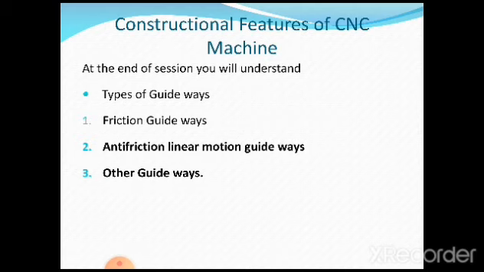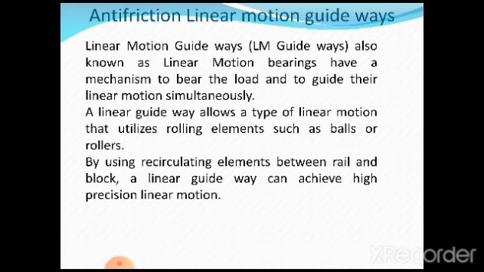At the end of today's session, you will be able to understand the types of guideways: friction guideways already discussed, and in today's session we are going to learn about anti-friction linear motion guideways and other guideways. As the name implies, they are called linear motion because our basic motto is to give the movement of the table, either in X and Y direction. Whenever the workpiece is to be machined, it is held firmly on a table which is generally made to move in two axes, that is X and Y. This motion is given with the help of linear motion guideways.